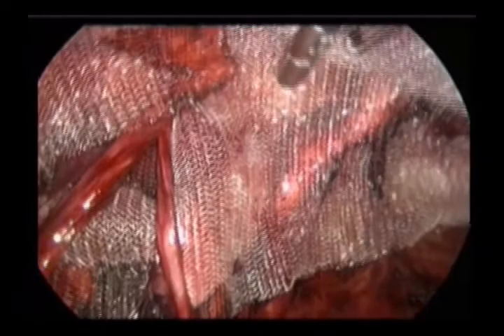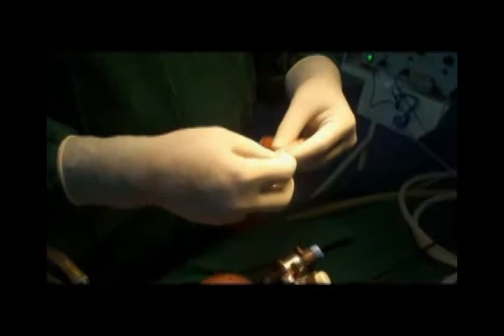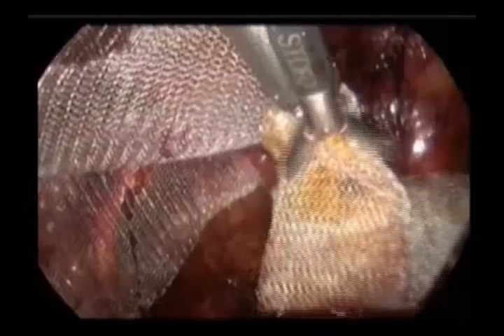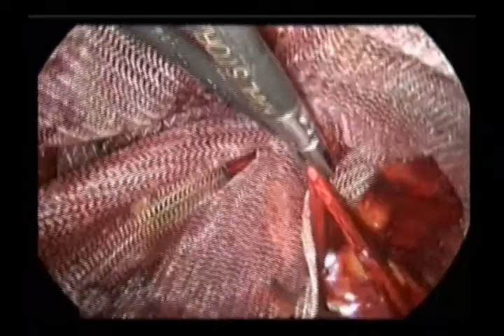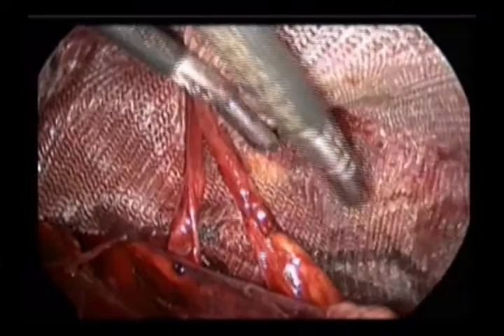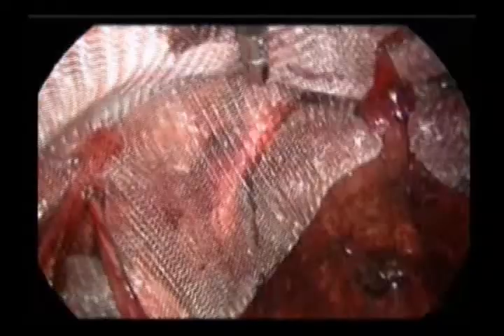Not necessarily does one always need to do it — this is one of those innovations. To summarize: first, the direct puncture to insufflate the retropubic space; second, three 5 mm ports to start off; and before putting the mesh inside, replace the suprapubic 5 mm port with a 10 mm port. And if the mesh is cut laterally, it will stay in the same position without any change — you can even avoid using a tacker. I have been doing it for quite some time.